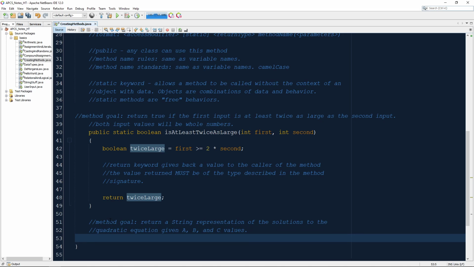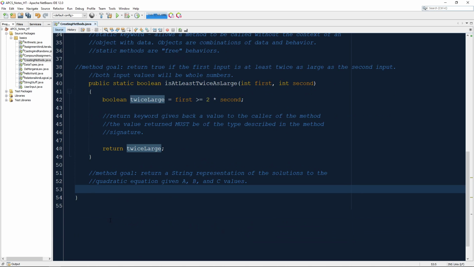Okay? So let's go ahead and make our signature. Again, who is allowed to use it? Our access modifier. For now, it's everybody, so our keyword is public. We're going to use static because, again, the context is purely just the method. It's going to be kind of loose. It's in this class, so we should be putting the word static. And our return type. I said a string representation, so string is a data type. Let's return a string.